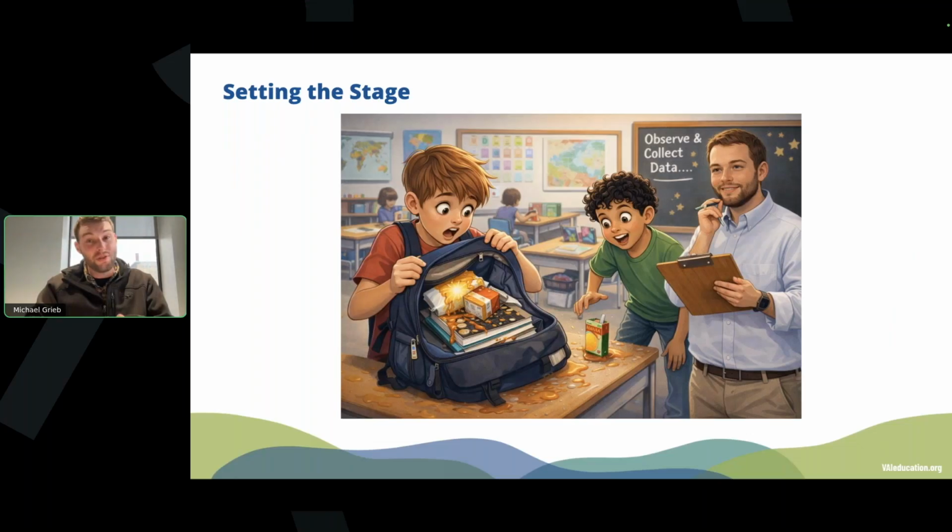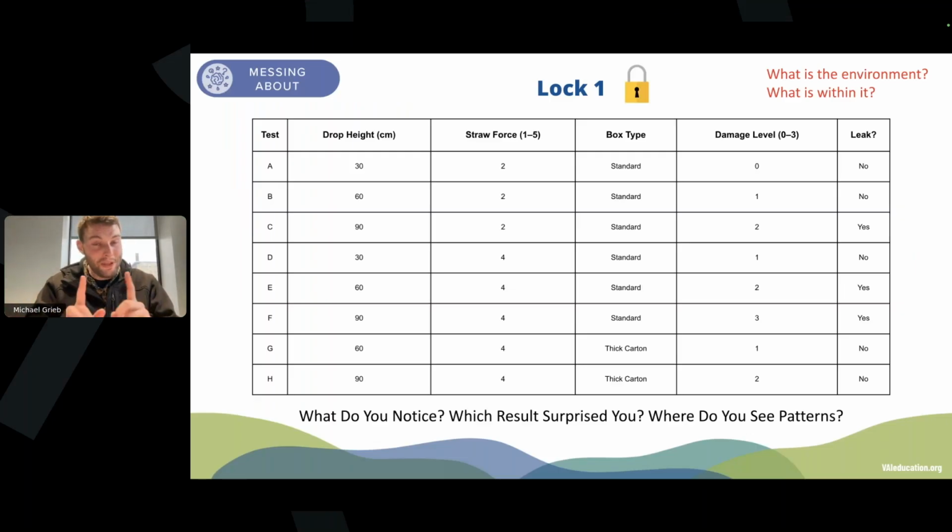So here's our story, folks. We are all locked in a classroom. This classroom is full of your students, and before we can get you out of that classroom, you need to create a rule for your students to prevent the juice box from leaking. So I'm going to walk you through our escape room situation, how I would set it up. You're going to get a look into the process that I would follow, and we're going to draw those parallels. So check it out. I'm going to go quick here because I want to really show off the car, not the engine, the entire time. So here we go.